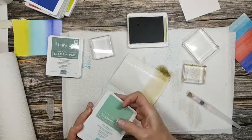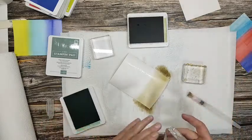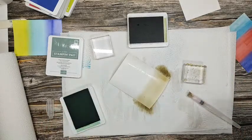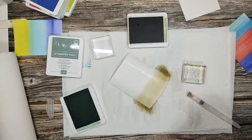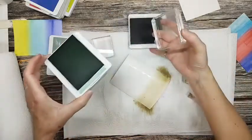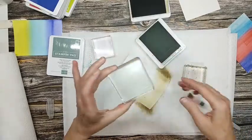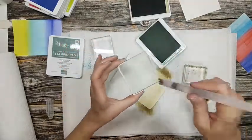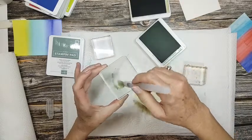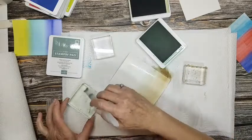Okay, so then we're going to use mint macaron. And I really think I want this block to be cleaner before I stick it in mint macaron, because I don't want starry sky colored ink in my mint macaron. I'm sure we could overcome that at some point, but ooh, mint macaron looks really light on here. Let's see if it actually is dark enough. Ooh, I think it's gonna be pretty.